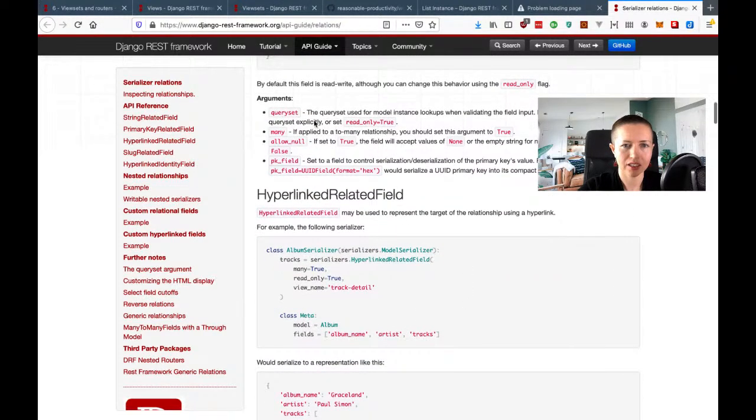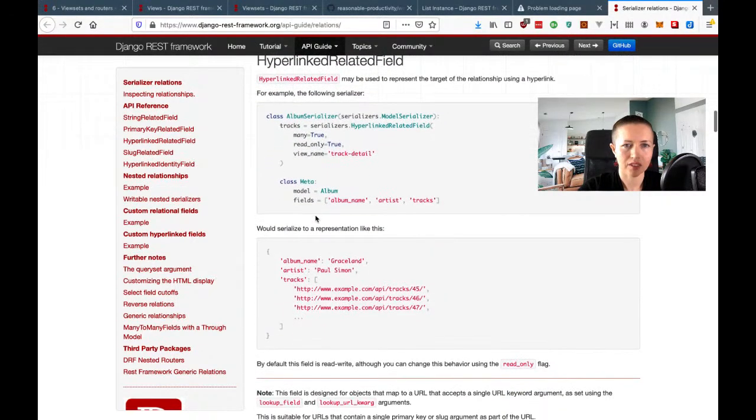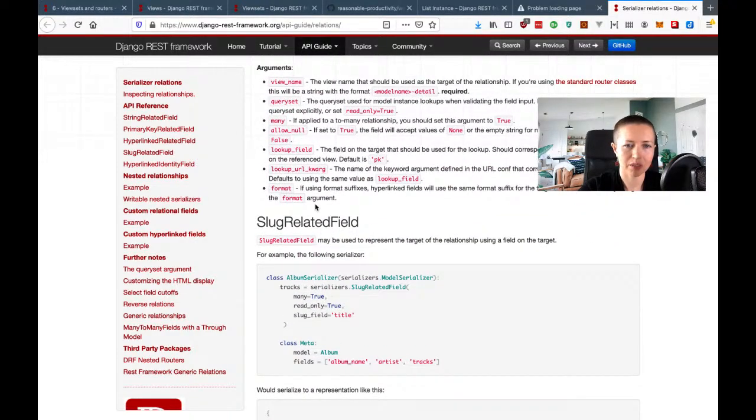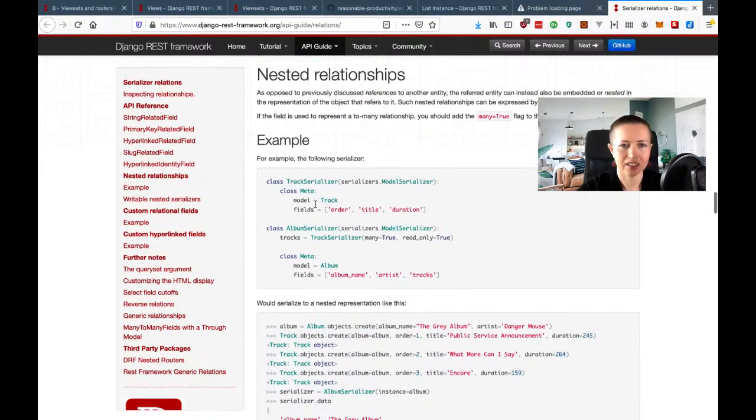Query set many, allow null false primary key field, hyperlink, okay. Argument slug related field. Okay, maybe this is what I want, nested relationships. As opposed to previously discussed references to another entity, the referred entity can instead be embedded or nested inside the representation of an object that refers to it.